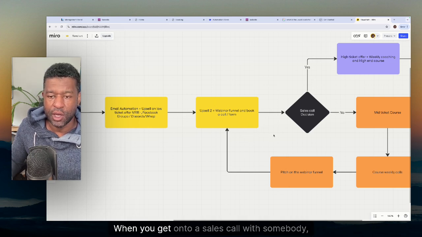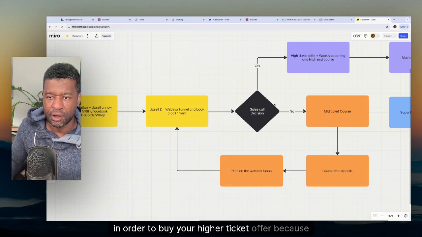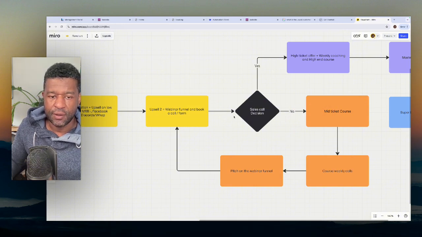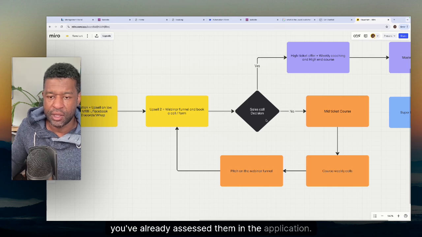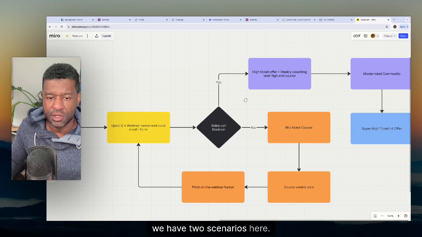That way, when you get onto a sales call with somebody, it's going to be a little bit easier for them to make a decision to buy your higher ticket offer, because you've already assessed them in the application. So we have 2 scenarios here.